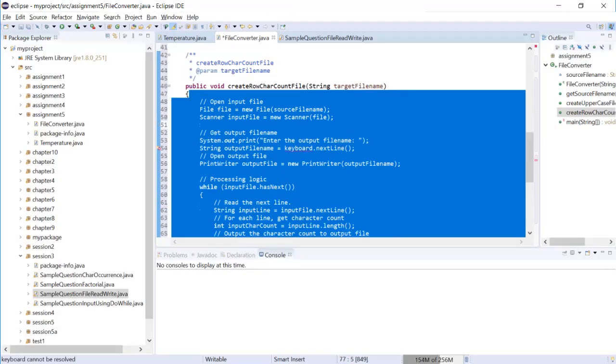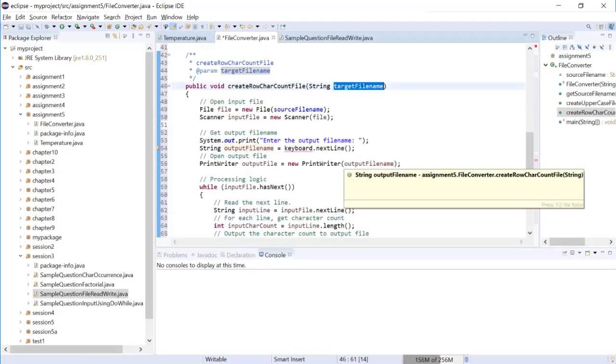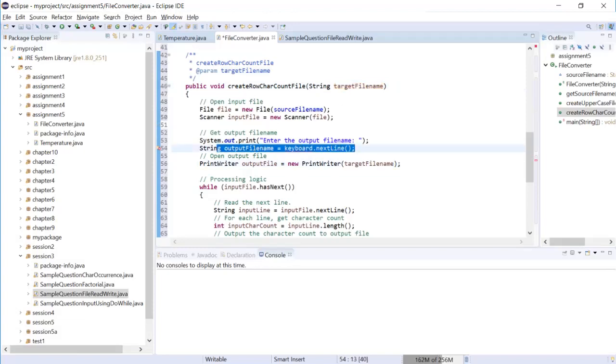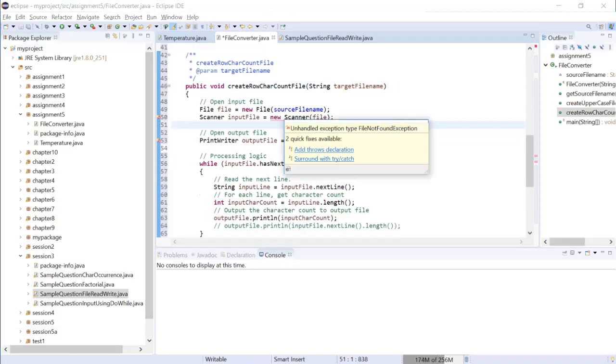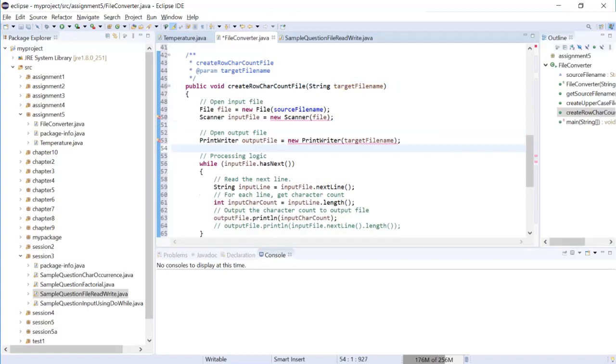Open the output file, okay. And now we have issues. What's the issue? It says unhandled exception, file not found. And here, unhandled exception too. This is actually the same error, file not found.